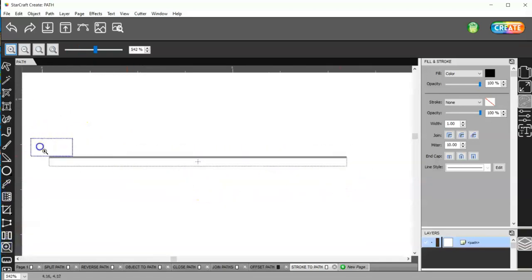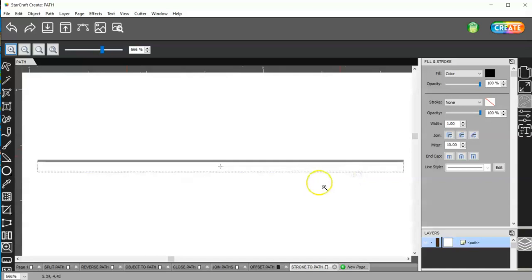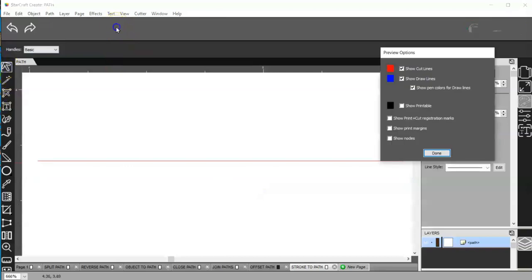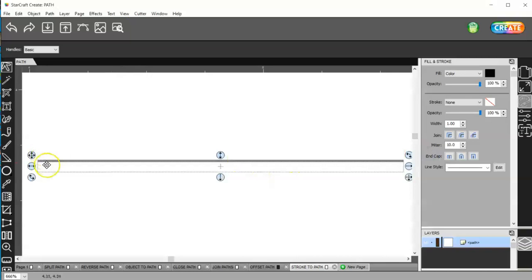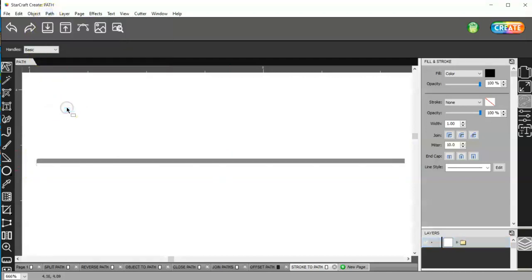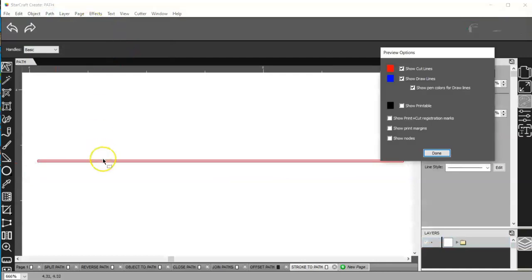Now if I select this line, you can see that it is just a line. It will cut like that. If I want it to be a rectangle and not cut that line, then I will go to path, stroke to path. Now if I select it in preview, you can see that it has 3 lines. It actually has the stroke and the path that goes around the outside, and it will cut like that.